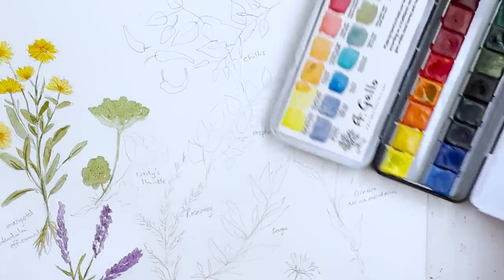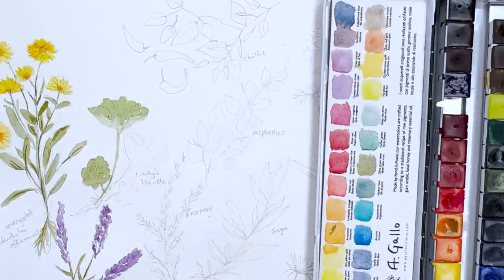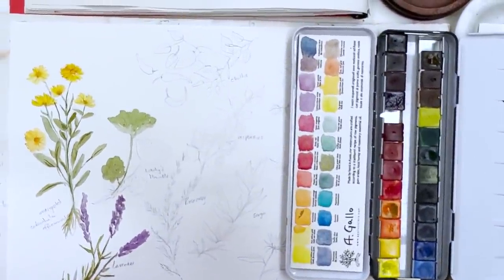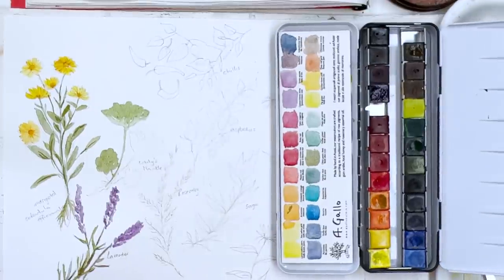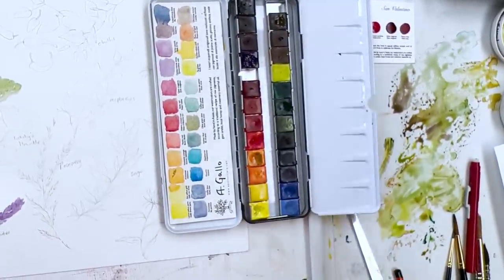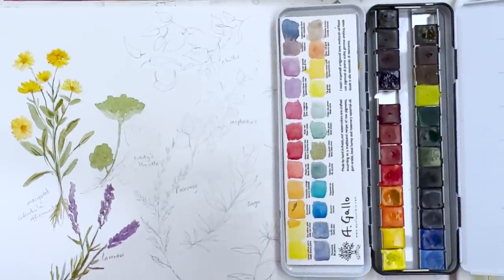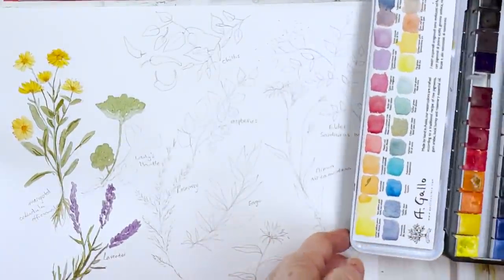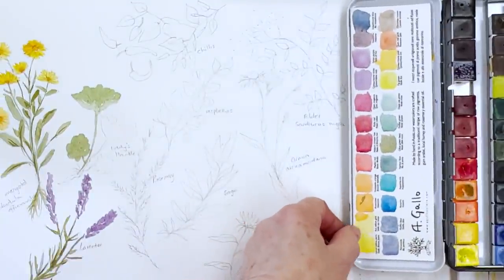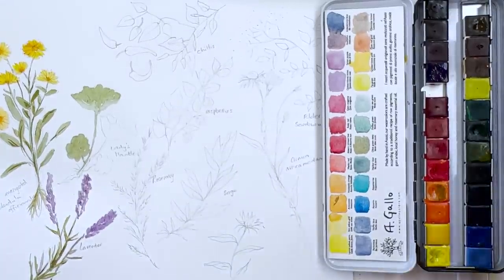It's actually really quite difficult to show you the colour mixing when I'm using a paint box like this. I don't know quite how to do it for the best, because I'm using, I'll bring this up a bit perhaps. No, I can't get it all in. Anyway, I'm using a palette of greens here, which is just a slush of various different greens that I've put together over the last couple of days, and I'm just dipping into that. So it's just a mixture of blue and yellow, really. It was indigo, quinacridone gold, and lemon yellow. Yeah, this is awkward. I'll have to figure out a better way of doing this. Okay, back to the lady's mantle.